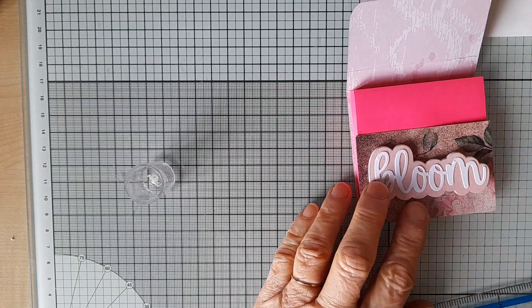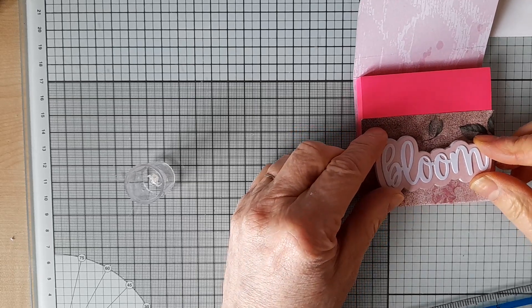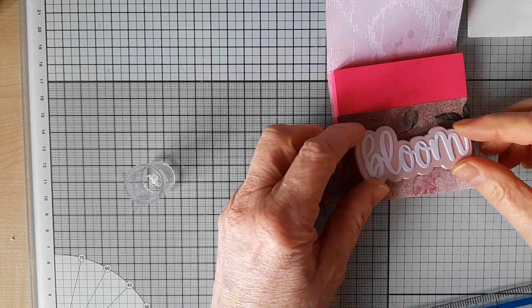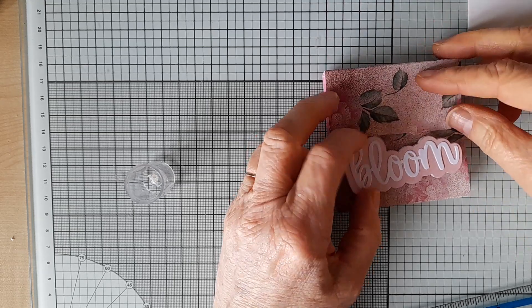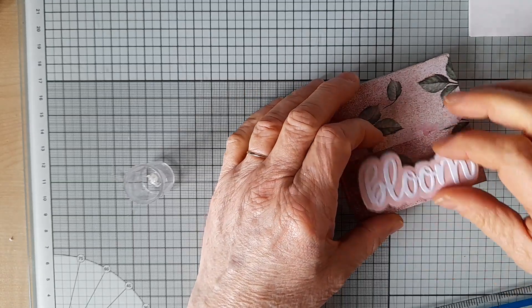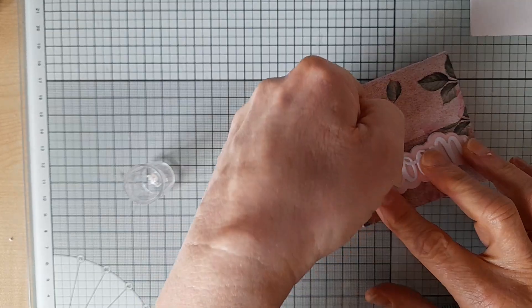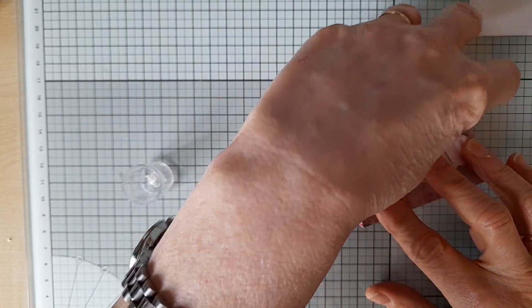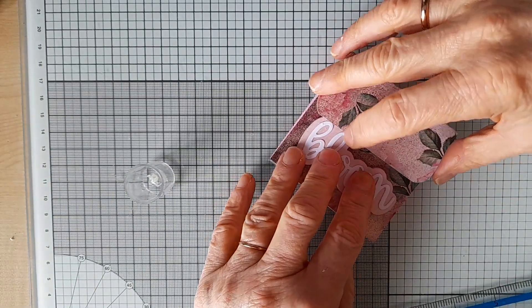Now I've got this sentiment which says 'bloom' which I think is quite nice. Now it needs to be raised up a little bit so that this can tuck under, and I need to see where I have to position it. So if I position it like this it can tuck into this little bit of the bloom.